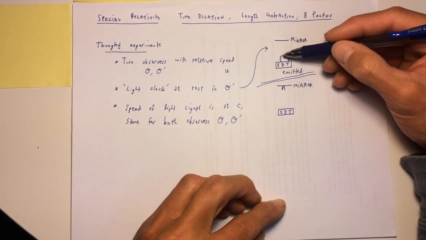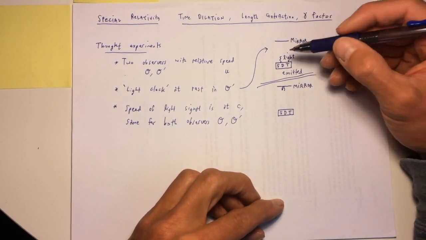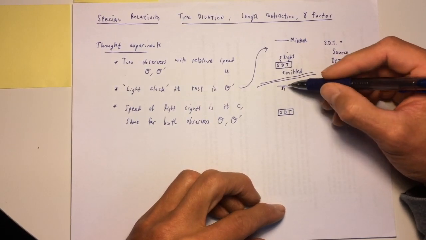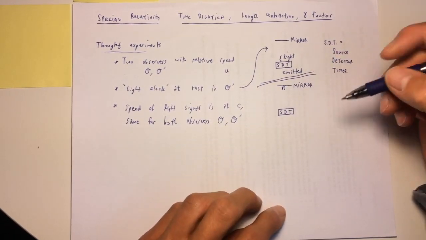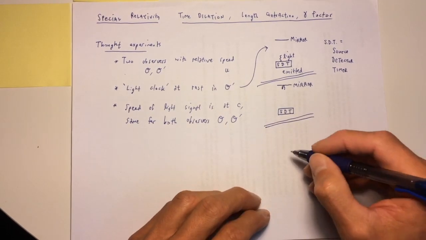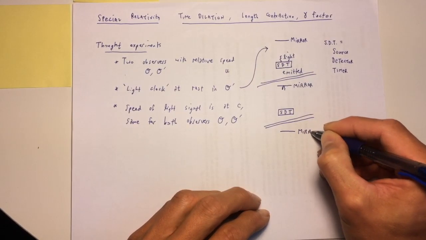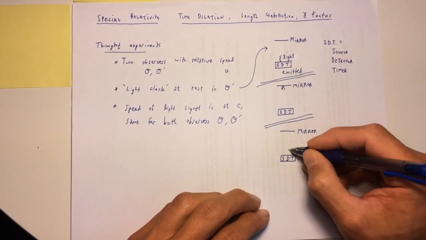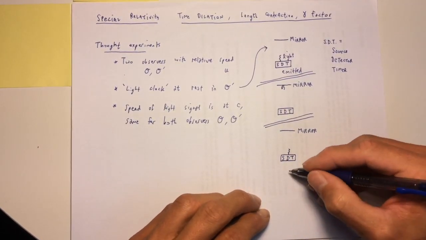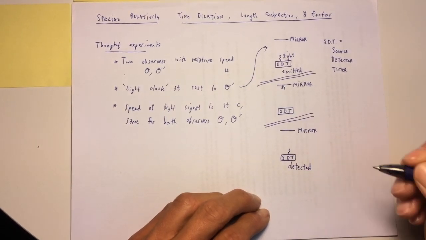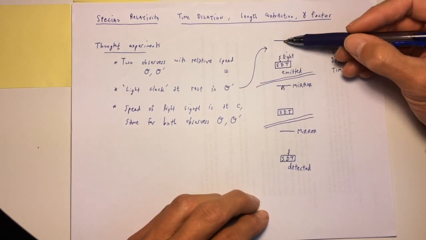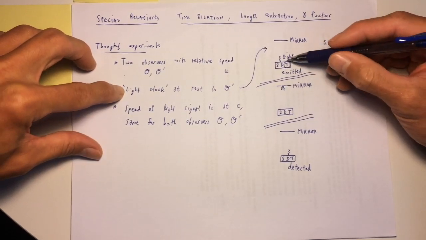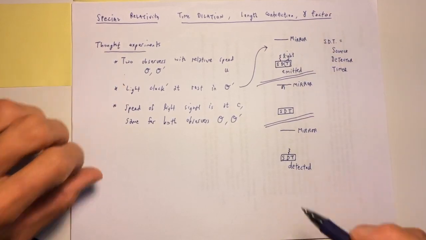So this is a little string of light, or like a little light wave, or however conceptually you think of light, or it could be a little particle of light like a photon. But anyhow, this light hits the mirror and starts its trip back. So a little bit of time even later, here is the mirror again, and here is the source, detector, timer. And the little photon is on its return trip to become detected. And you can imagine that this thought experiment light clock could measure the time, right? I could keep track of how much time this took. So that's a little timer.